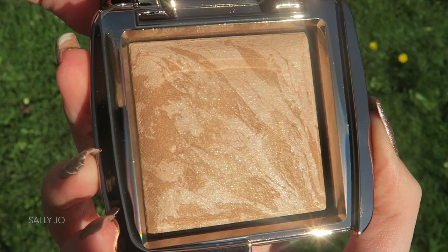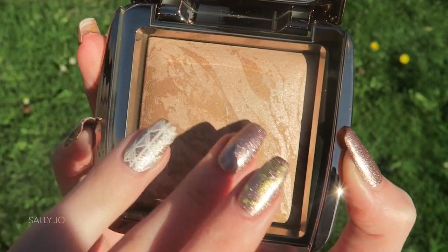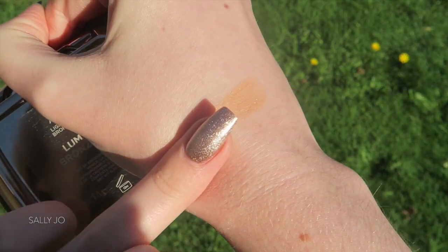I got quite a few Hourglass products because in New Zealand they cost an arm and a leg — like, your first newborn child. So I was dead set. Hourglass was the one brand I was really going to splurge on in America. So I got the Luminous Bronze Light Bronzer. I actually have tried this in the past and my one smashed, which was absolutely devastating. So I picked up the same shade. There's actually a fairer one, which I wasn't aware of, but I love this one when I'm fair. It's the Luminous Bronze Light — 100% worth the hype if you ask me, because the formula is very, very unique. I have not tried any formulas like this.